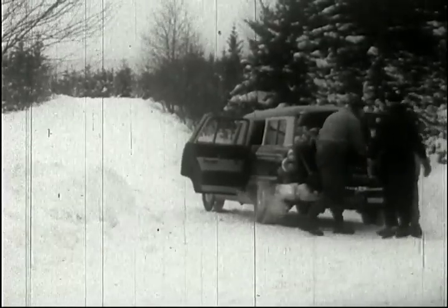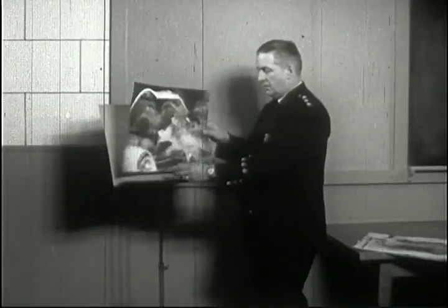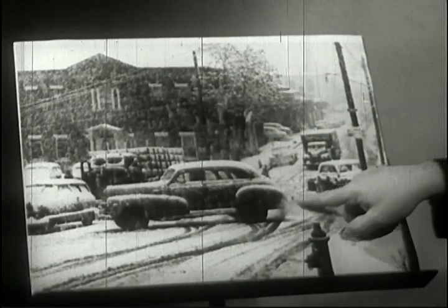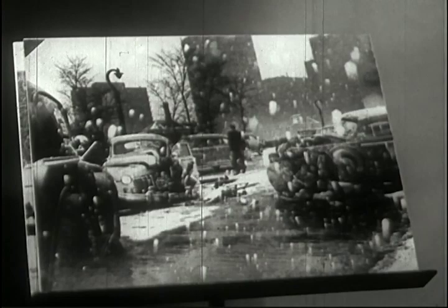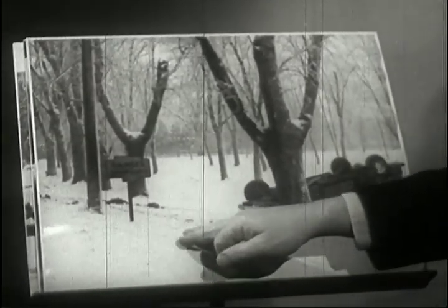In Burlington, Vermont, where winters are severe, a good witness to the perils of winter is Police Chief Donald P. Russell. His file on accidents shows motorists with frozen cars, autos that skid and tangle at snow-covered intersections, and the most serious of winter's tolls, death itself. This car went out of control on an icy hill.